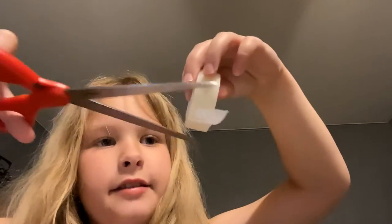Now take another piece of tape. And I'm gonna tape all around. I'm gonna make it as long as the paper and just put it on the edge. I'm gonna make it about this long for the sides. That way you don't have to do a lot of strands. Okay, a little too much. Well, I could use that for the top. Okay. Taped on those two sides. Now I gotta tape this and the top.